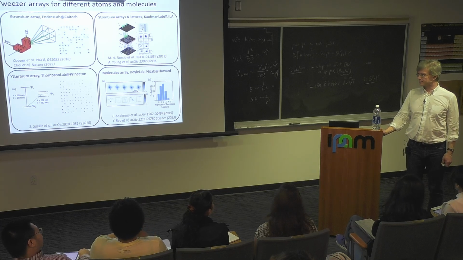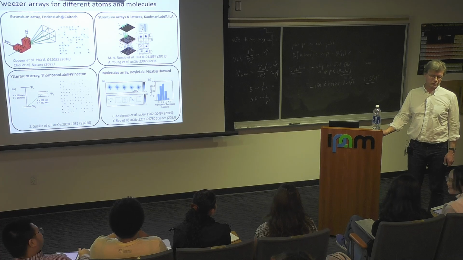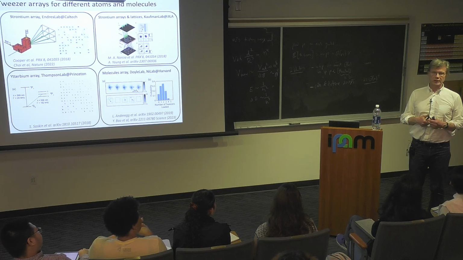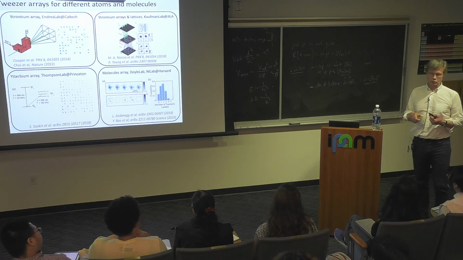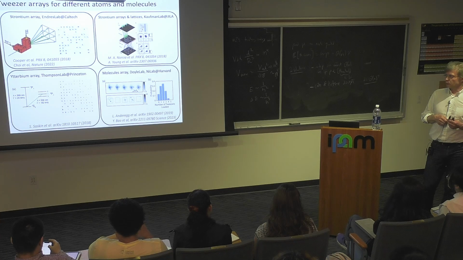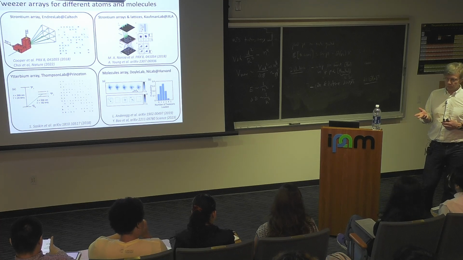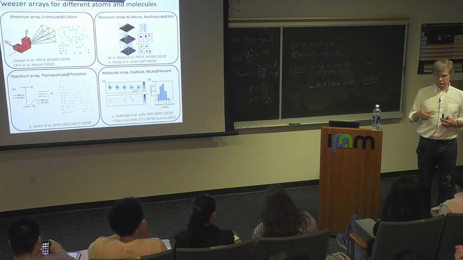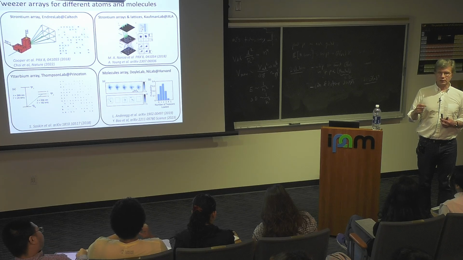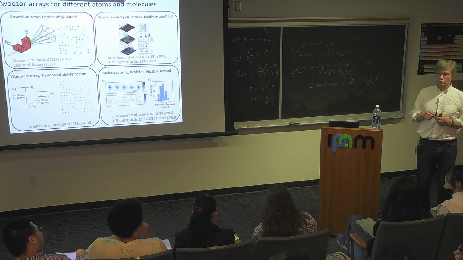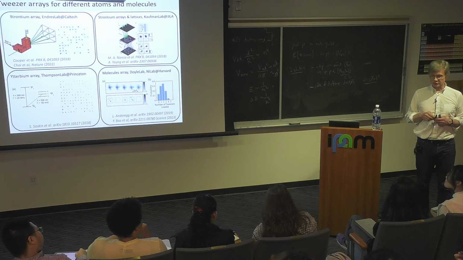How do you decide between using alkalis or alkaline earth atoms? Well, it's a very good question. To the leading order, you can use any atom, right? But then at the second order, of course, every atom is different. An alkali atom like rubidium has a lot of advantages because its properties are really well understood. It can be trapped and excited with laser wavelengths which are relatively convenient. And finally, it also has some favorable properties in terms of Rydberg states.